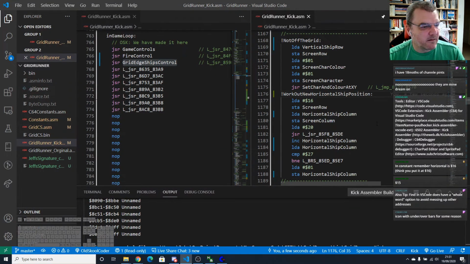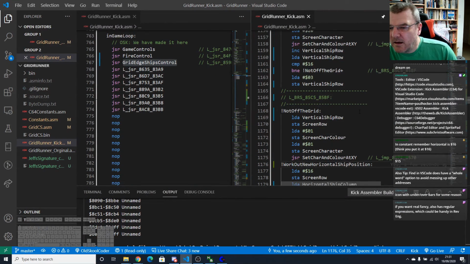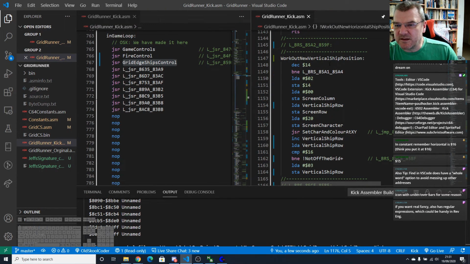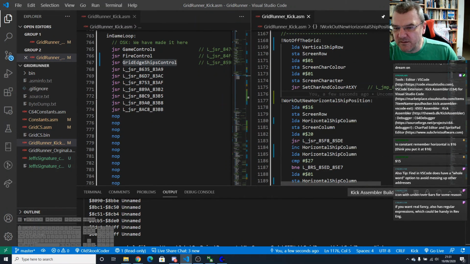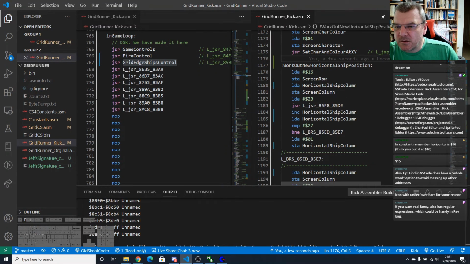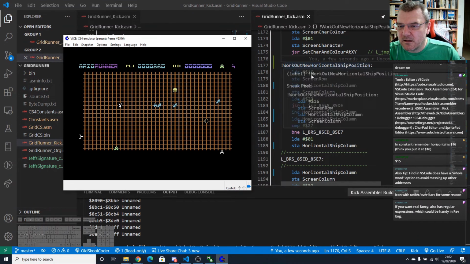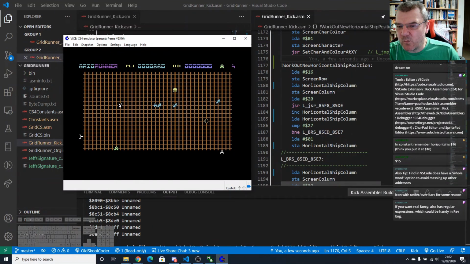That's the only reason I put that, just for consistency, so we know that this is all vertical and this is all horizontal. So we're loading 16 into the row. So that's this row here. Then we're loading the column and then the space.